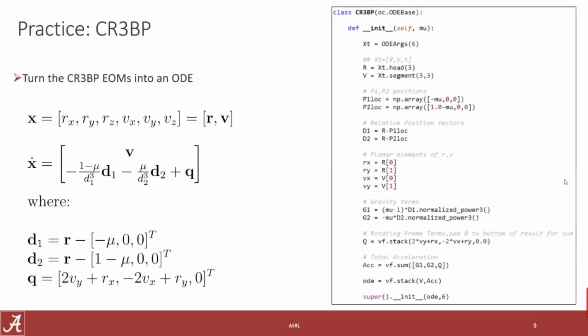Personally, I write it without that because I want to test myself. If I'm changing from size 6 to size 7 because I added another state variable like mass, I want to really enforce to myself, hey, Aaron, don't forget you changed the size of states. So instead of using the convenience of it being allocated, I want it to error out on me if I don't remember that I'm using size 7 for my ODE args and size 7 in my init function. So it's entirely user preference.